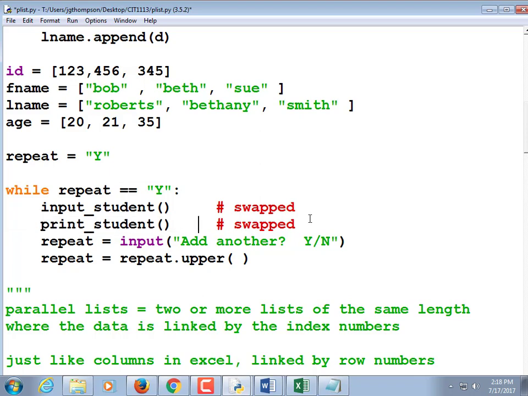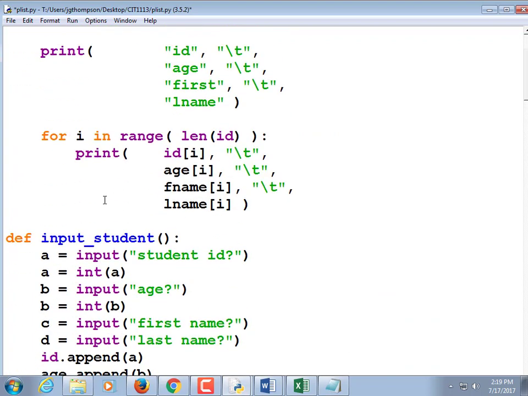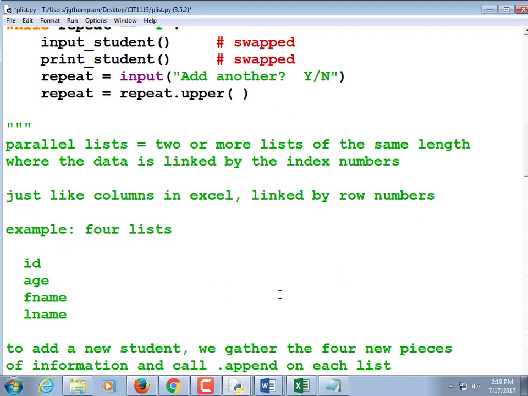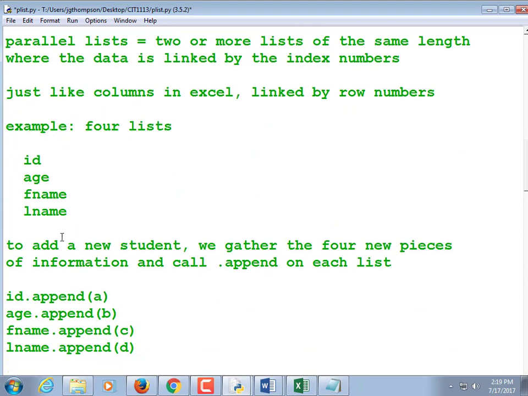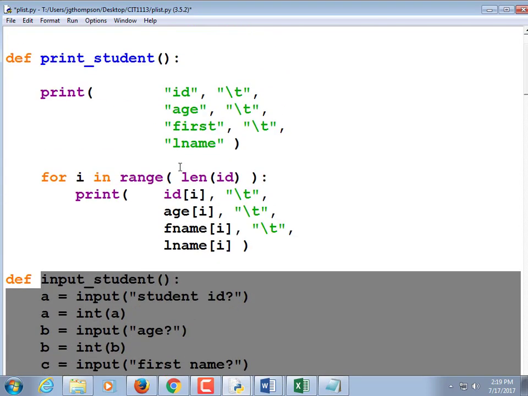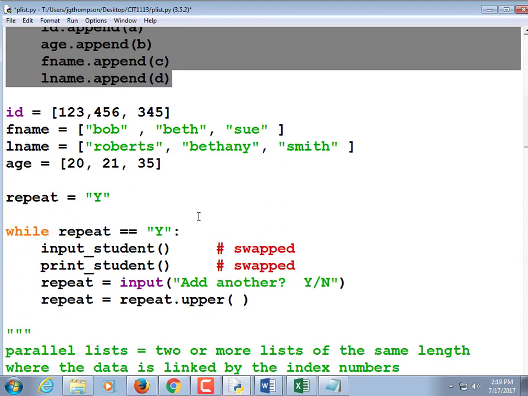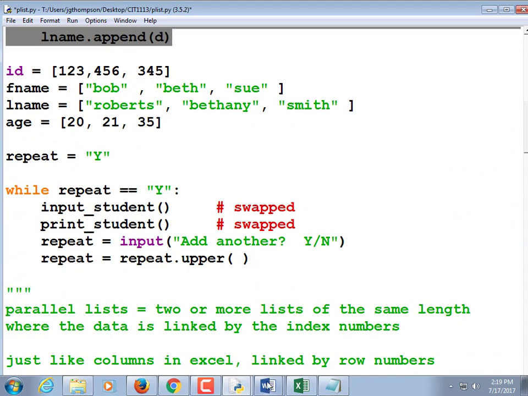That way we don't have 20 lines of code for inputting and 20 lines of code for printing right there inside the while loop, making it harder to read. And that way, every time we wanted to print the data, we could just call it with a single phrase, with a single word. So that's called encapsulating. Encapsulating is breaking the problem up into pieces, and then putting them into functions. Now, when I ask you to create the clothing inventory, I don't care if you put it into functions or not. I think you ought to, but it's up to you. However you want to solve the problem is fine.